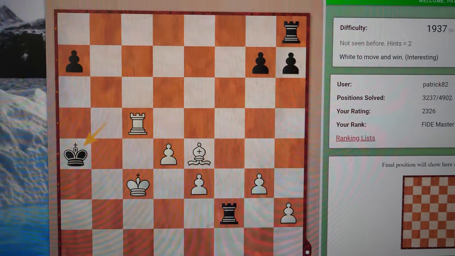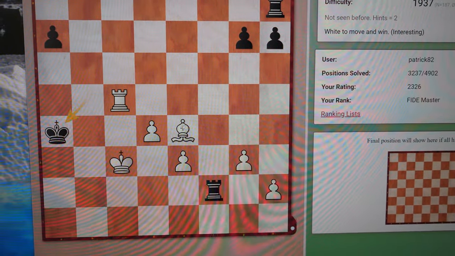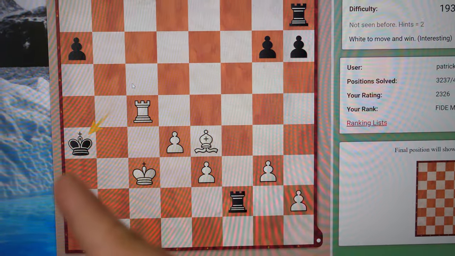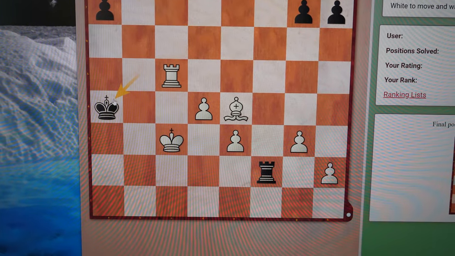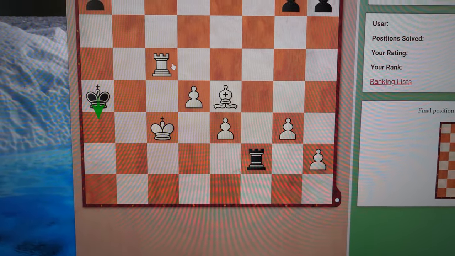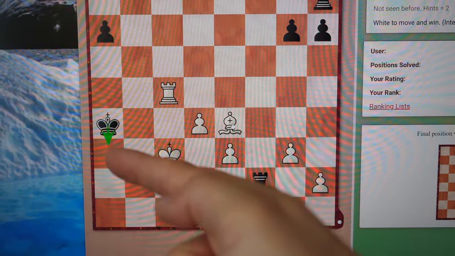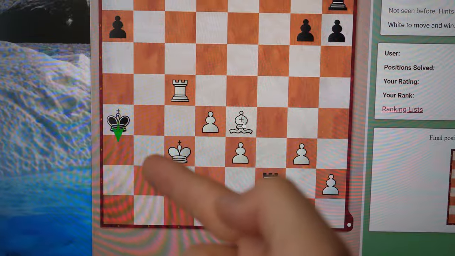1937 level. So you are white and you need to make a good move here. You can move the bishop over here, make a check. He must move there. And look at this. If the king is here and your white king is here, you can make a mate if you move the rook over there. So if I move my bishop here, he must move to this square. He can't move there because it is check with the rook here. And he can't move closer to the king because it is check.